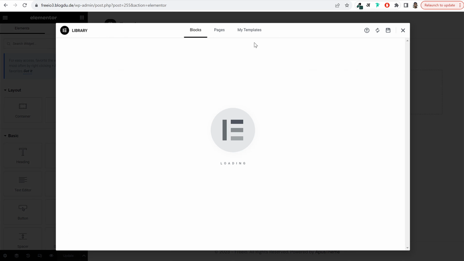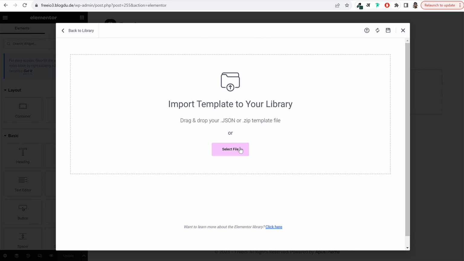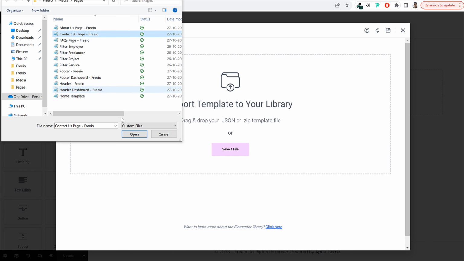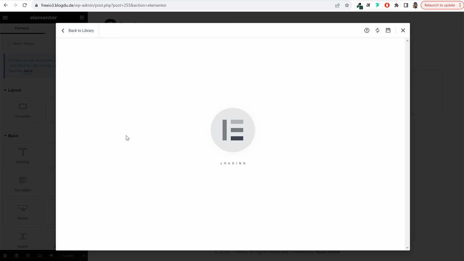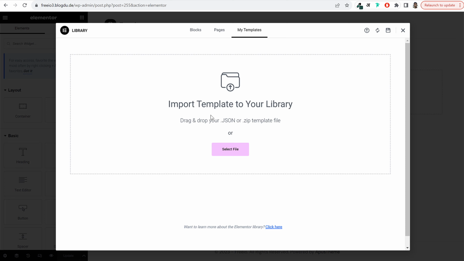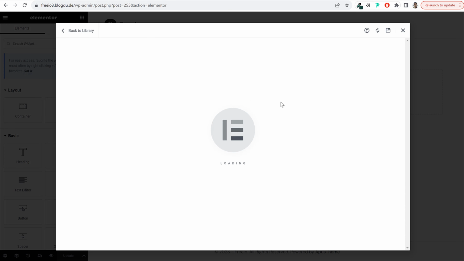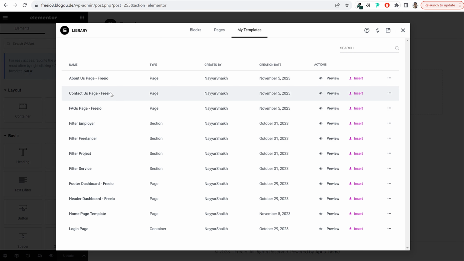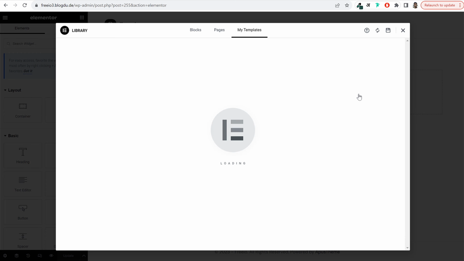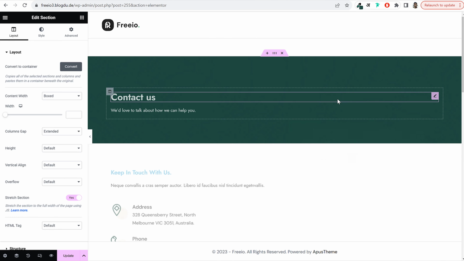Click on add template, go to my templates and import template, select file, select the contact page, click on open. Let me actually do one thing, also import the fax page, which will be our next page. So because we are creating the contact page template, we'll select the contact page, click on insert, and you'll have your contact page over here.